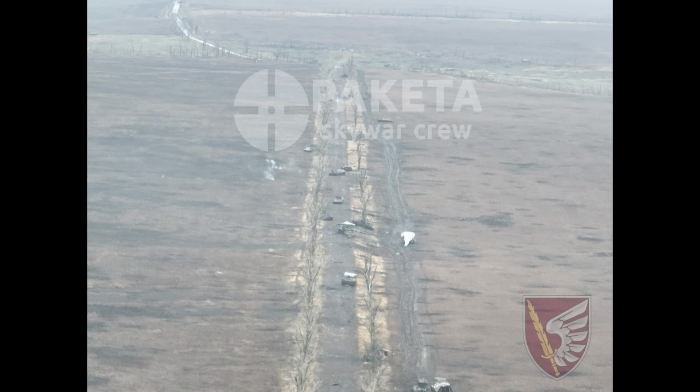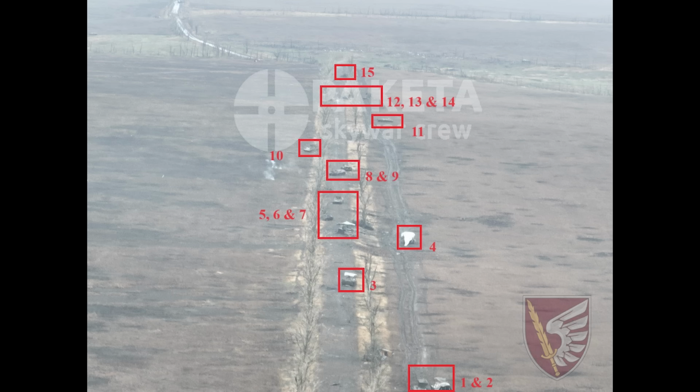Now let's get to the true road of no return. Check this out. What a cluster of failings we can see here. I'm definitely not going to have enough colours on my map editor for all of these. So again, I'm going to go through them all in red and just label them by number. Box number 1 and 2, you can see 2 unknown armoured vehicles, both sporting cope cages, which is all that's visible. Number 3, there's a BMP with a winter cope cage. Number 4, an unknown vehicle. I can't see what it was, as it's hidden itself behind its white camouflage netting.